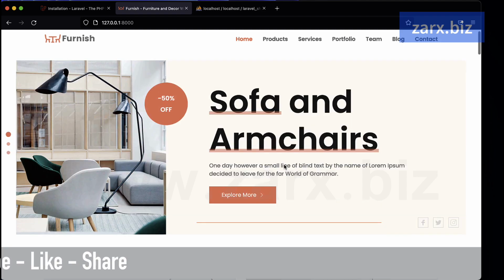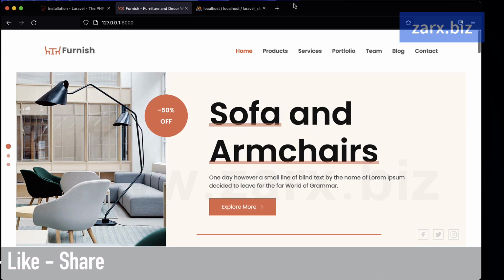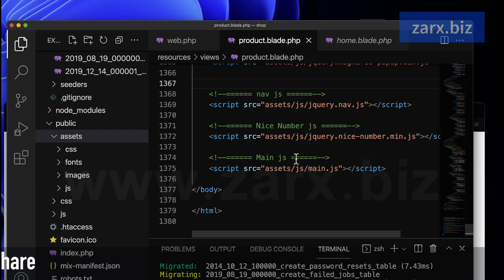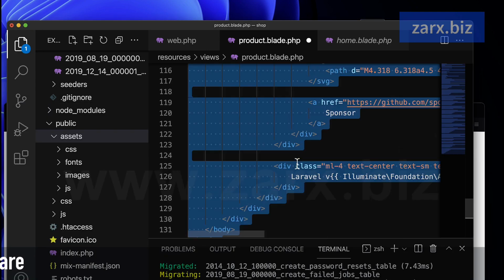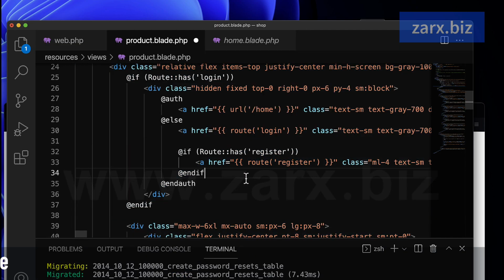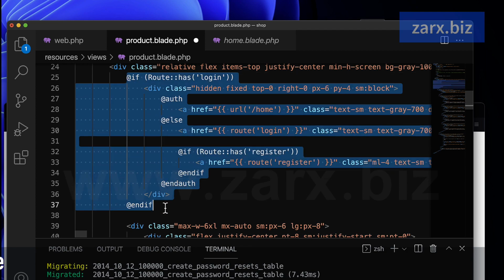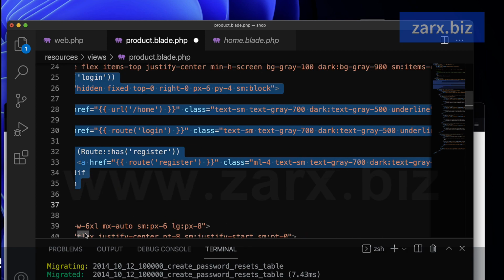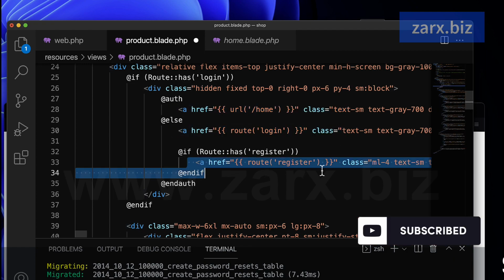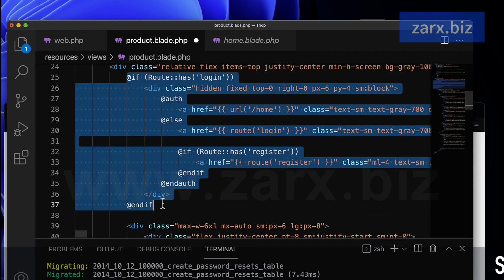Now we need to work on this and make it better. First of all, we need to see how we can log in the user, because we don't have those options here. So for that, we can go back. Initially this was the code, and here, if you notice, is the code that is responsible for login. It is actually checking: if the user is authenticated, then provide this link, otherwise provide login or register. So we can copy this.